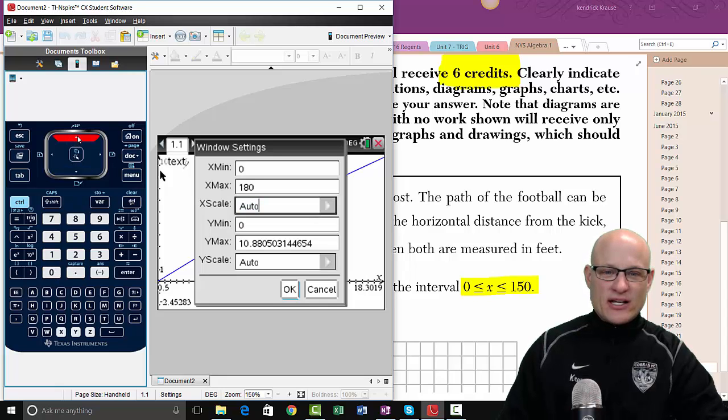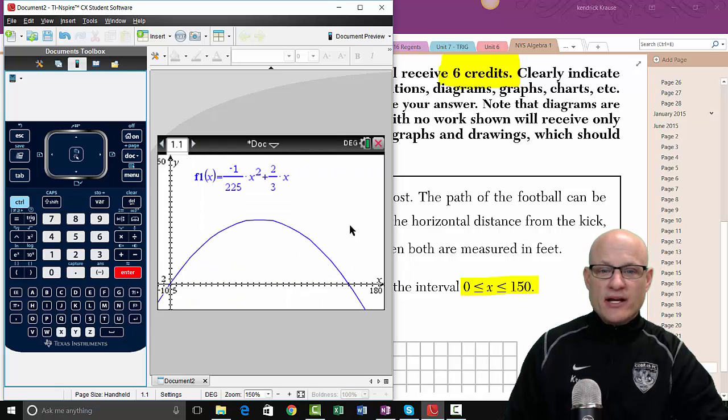I don't really like having 0. I like having a little negative. I'll show you, you'll see why in a second. I like having like -10 here, and I'll do -10 here. And then, I don't know, how high does a football go up? Does it go up 50? I don't know. Maybe it goes up 50. Could go up more. Maybe we'll see.